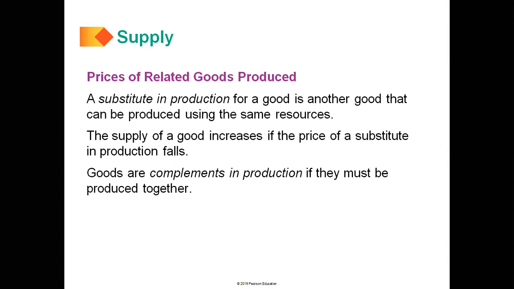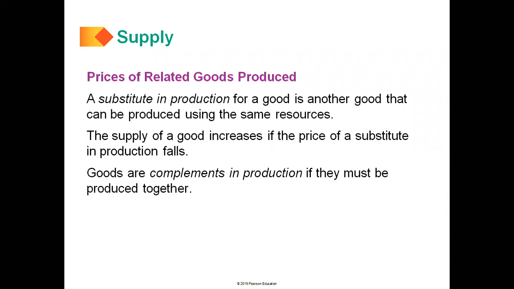same resources. So I think it's important to distinguish here between being able, if a company has the equipment to, let's just say they can produce wheat or corn. And if the price of corn goes down, they're going to plant more wheat or harvest more wheat, right? That should make sense. But don't confuse yourself in this case between other companies producing the good and competing.